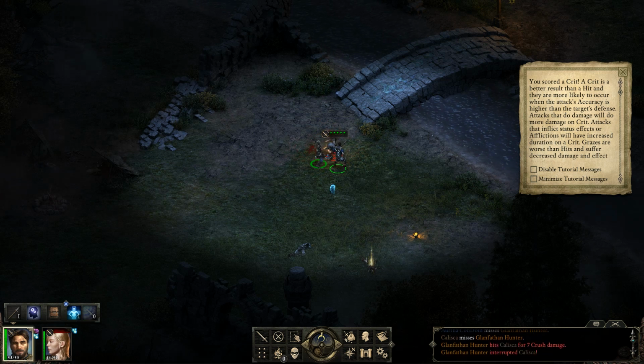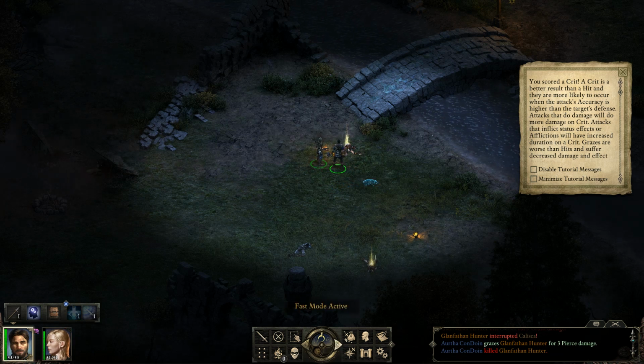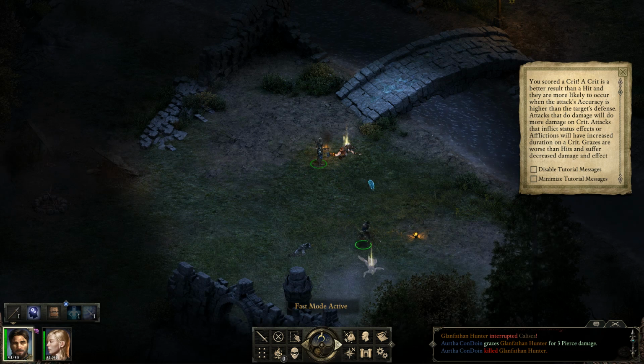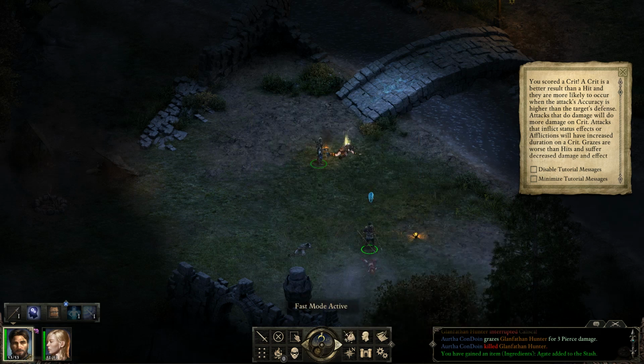A lot of misses going on there. Interesting. Well, first things first. Okay, so we've got hide armor, a gate worth money, and a hunting bow. Take that.